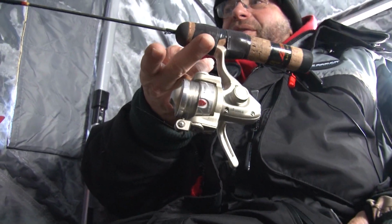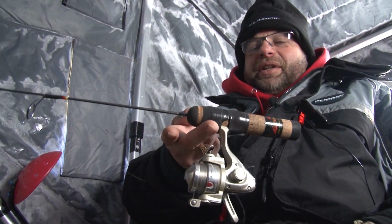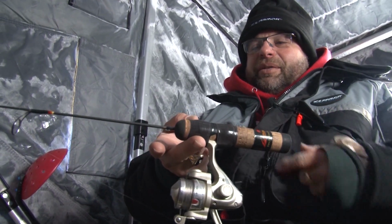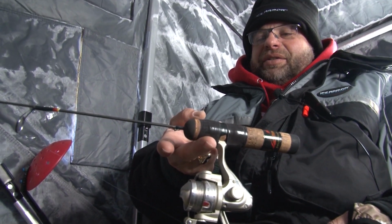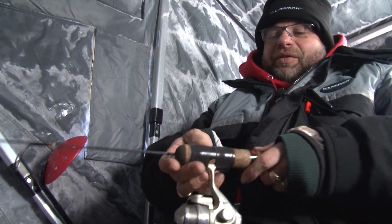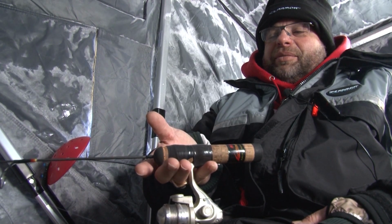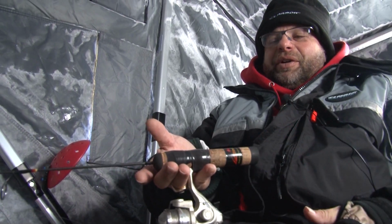It's a nice little balanced outfit right here. It balances when it's in my hand so that I'm not really gripping that ice rod. I'm just holding it and cupping it in my hand. As you see, it balances right there with just the weight of the reel and the rod tip right out there, and a little bit of the down pull from the little jig on the end. So I can jig it like this, and if you don't have to hold on to the rod and can just have it sit in your hand, if a bigger fish like a walleye or a pike hits it, you'll feel it because immediately it'll outbalance that rod with just a slight hit.